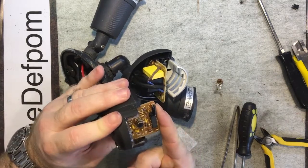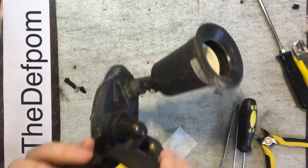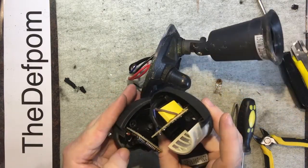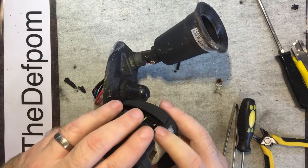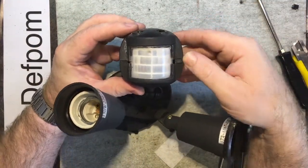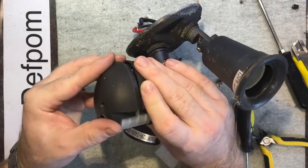Is that incorrect or not? Doesn't feel right. Doesn't feel like it's sitting in there correctly. It's rocking on that cable. Anyway, let's see if it goes back together. Looks like it is.